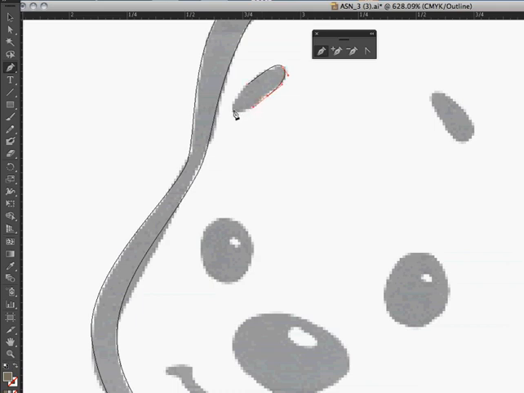You see I zoom in. Don't be afraid to zoom in tighter to draw smaller shapes. See if I can do this with three paths. Probably could get by with two corner points, or 2 points, I should say.